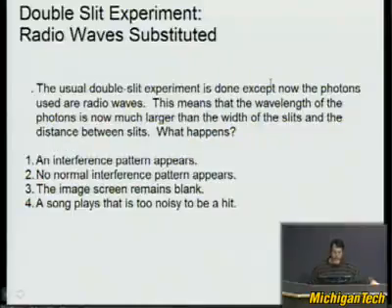Okay, so we got that one. Let's go the other way. Radio waves. Everybody's heard radio waves, at least through the device in your car. So you take the same double slit experiment. Everything's the same. We're going to learn by changing out one thing and seeing what happens. We're going to change out the photons to now be radio waves.